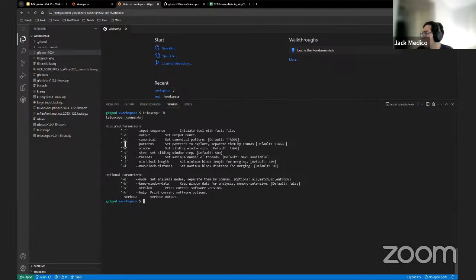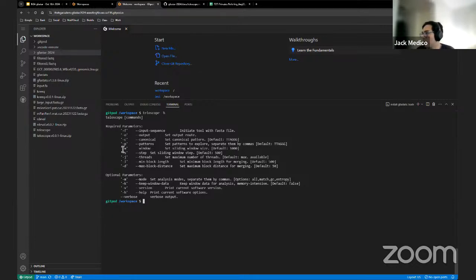And then with P, for the other patterns that we want to explore, you can use the IUPAC nomenclature and use NGGG if you want to explore 64 different repeats. I wouldn't recommend that, because 64 is a lot and maybe not as informative as just exploring the top 10, top 5.